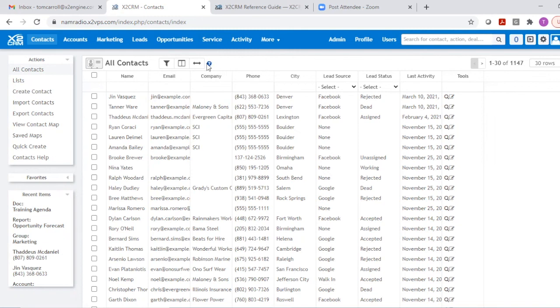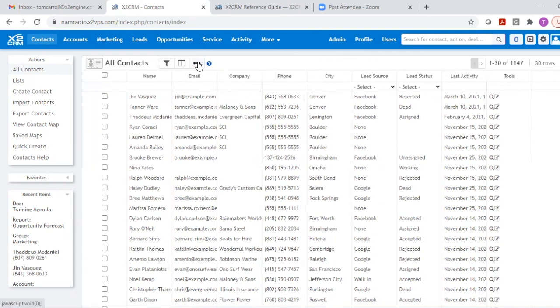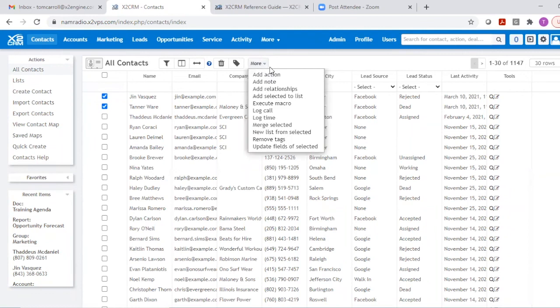Now, a couple other quick things. These arrows here just readjust for size of the columns. Let me click those more buttons again to go over a couple of the other things here. Adding an action is a reminder to do something in the future. Adding a note is essentially a comment on that particular individual. You can add relationships, which are connections between the entities, and we'll cover those in later sessions in this training series.